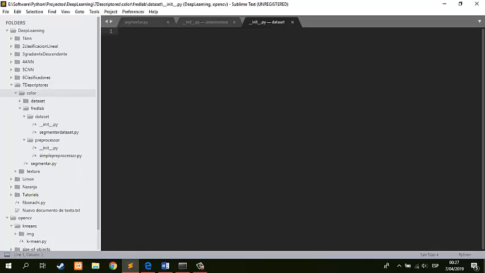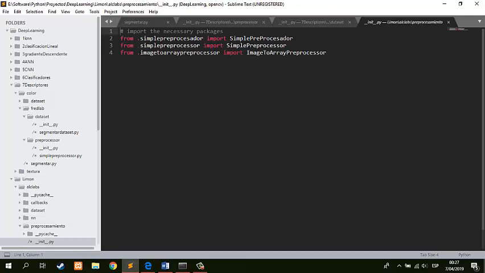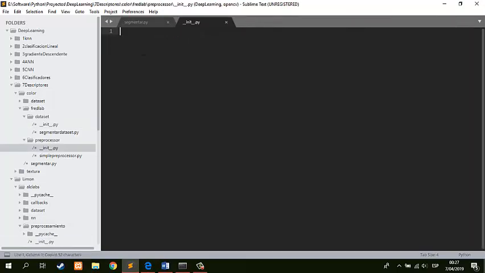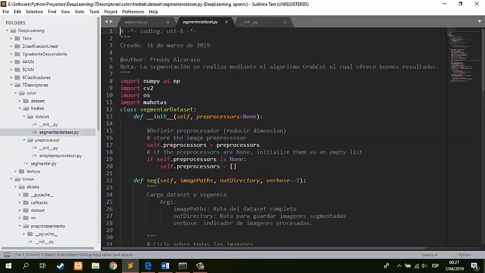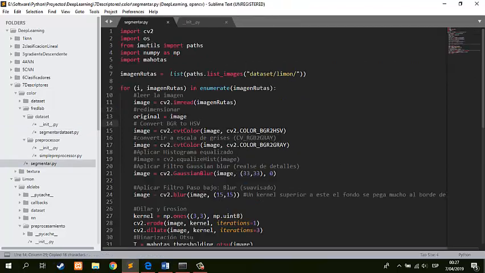Oh, sorry, I remember it. The name of the file and the name of the class. Here is segmenter dataset, and the name of the class is segmenter dataset.